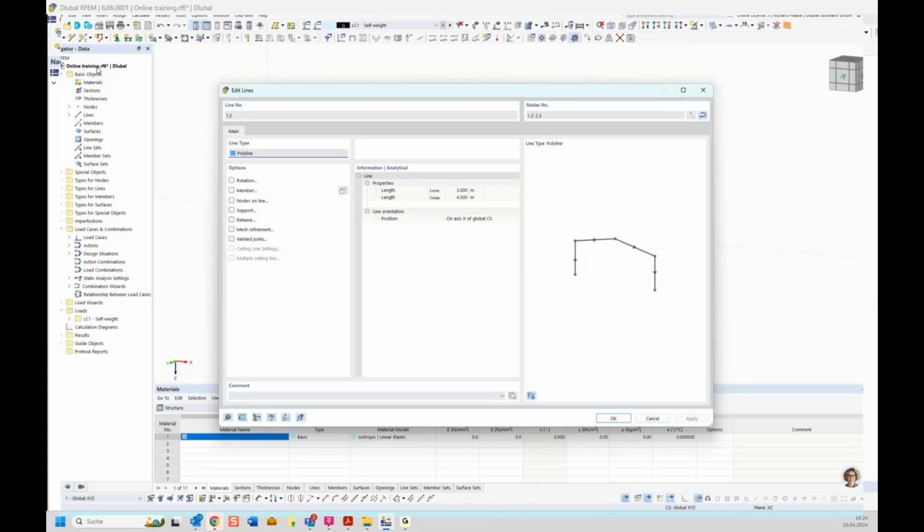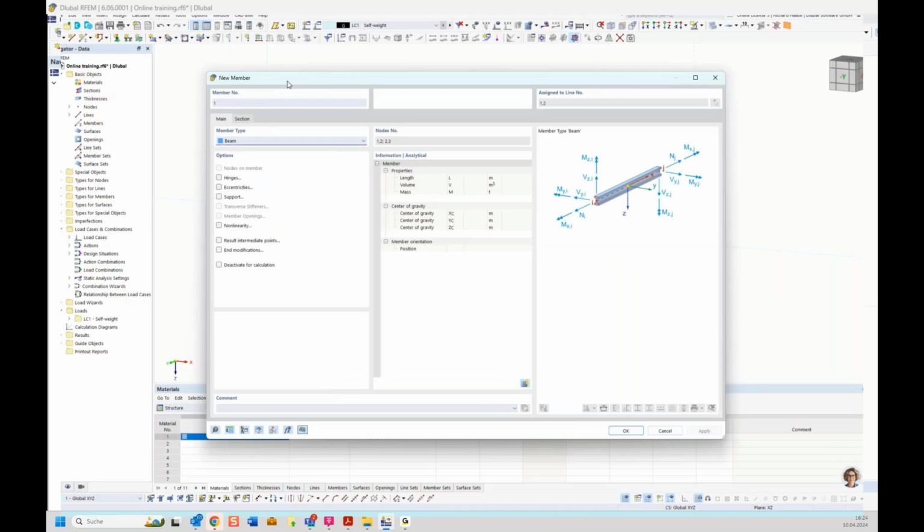Maybe you remember the base data with the add-ons, where I said you must activate it so that the actions can be used. So it is the same principle here. We have this line, and we want to transform this line or give this line some properties, and we say, okay, we want to transform this line to members.